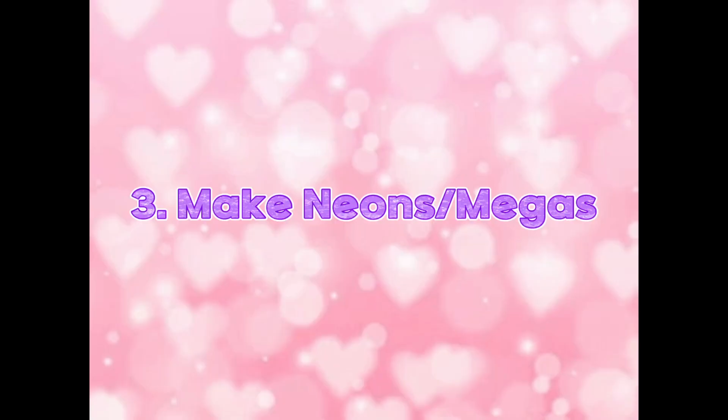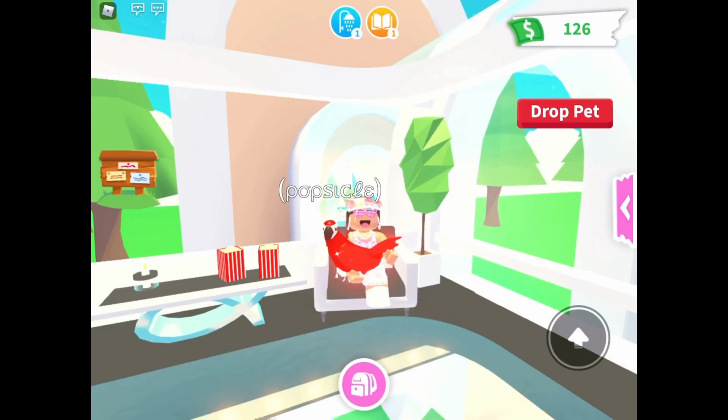Okay, so I talked about this kind of with hatching the eggs. So this is kind of part of that, but we're just going to make it a tip. It's to make neons and megas. A lot of people are neon collectors, mega collectors, and I'm sure when new pets come out, you can make neons and people will overpay for it because some people don't really feel like making them.